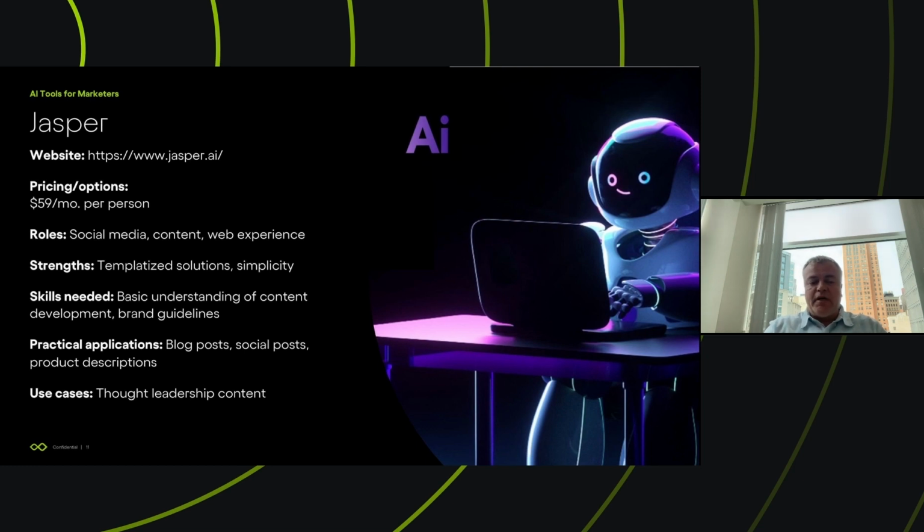So some of the primary applications of Jasper: blog posts, social posts, product descriptions even, and you're going to quickly notice from the 50 templates that are in Jasper, all of these different use cases and variations. So I'll go into an example of creating some blog or thought leadership content right now using the Jasper app and creating that succinctly and quickly, and you'll quickly notice some of the efficiencies to be gained with a newer marketing member on your team versus someone who might be more used to using a ChatGPT product.